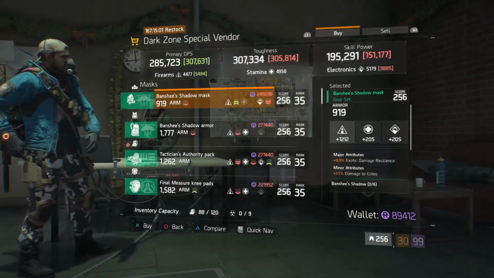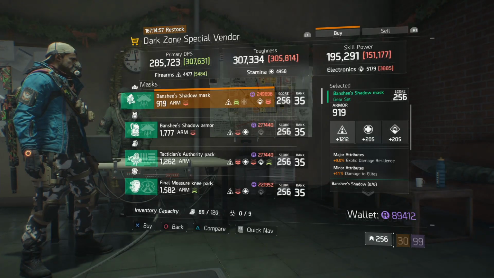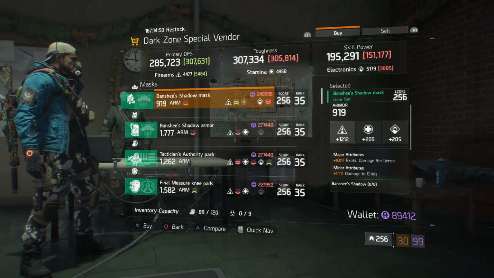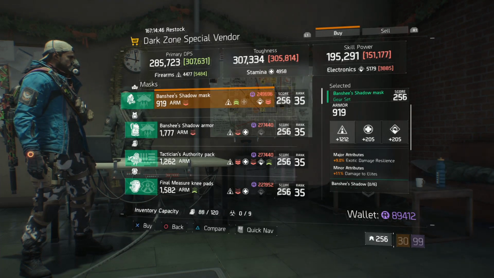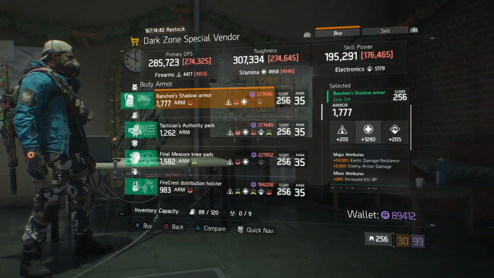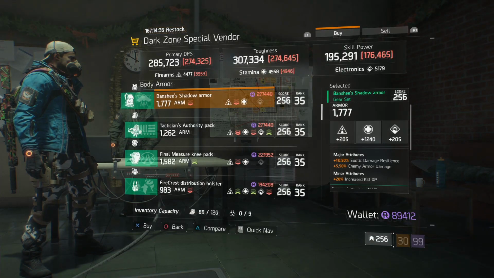If you're missing a Banshee build, this is your opportunity to make it happen with update 1.7. You can get the Shadow Mask, you can get it with the Shadow Armor, and the Shadow Gloves. All 3 Banshee pieces roll with something different. Firearms, stamina, and electronics, and with Ninja Bike in Update 1.7, you can have a 4-piece Banshee set from utilizing the Ninja Bike wildcard piece, which is pretty darn exciting.